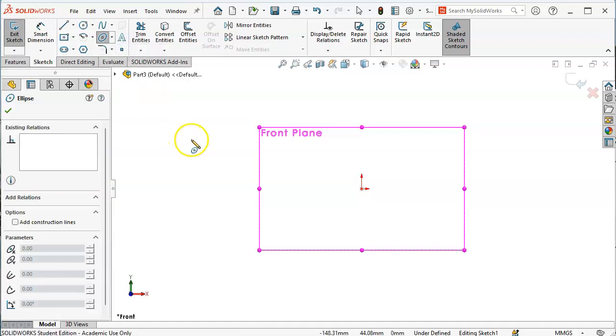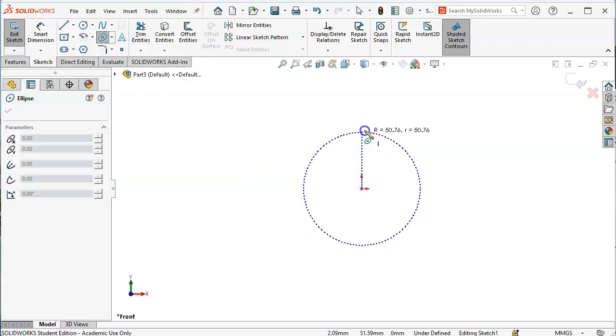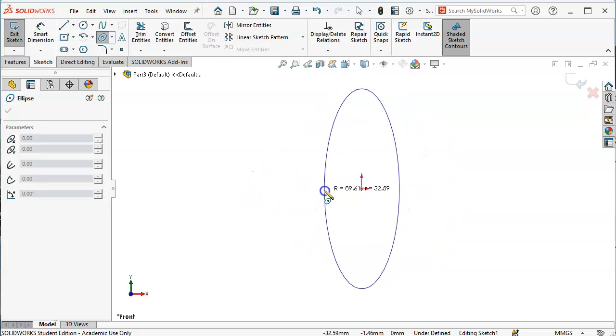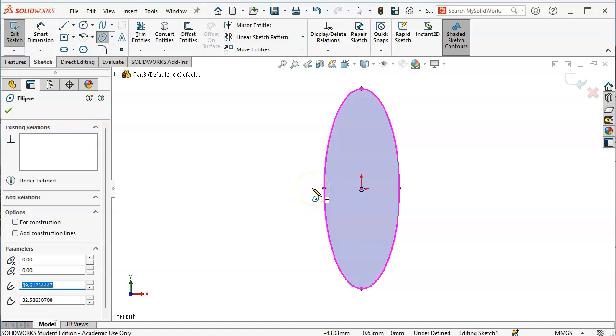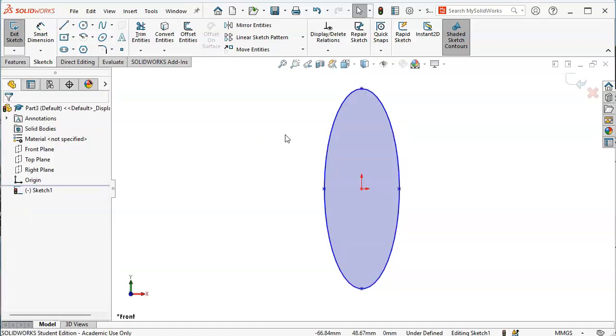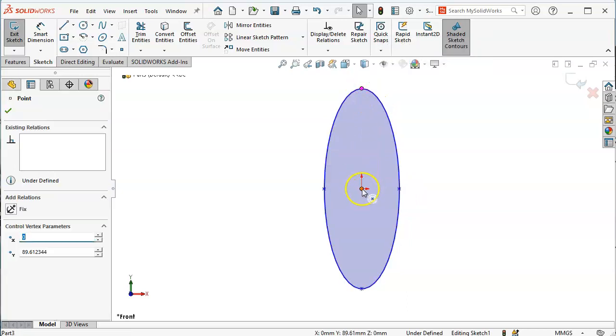So when we go into the ellipse, we're going to drag out in one direction. Does not matter major or minor at this point. When I grab another portion of it, then those blue dashed lines will become solid, and that will give us our node points for the location and degrees of the ellipse.